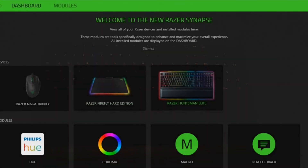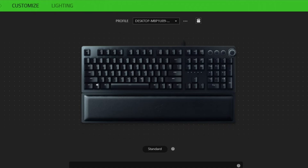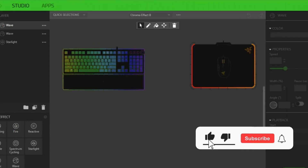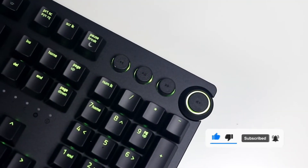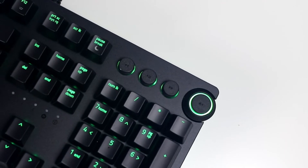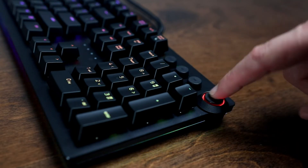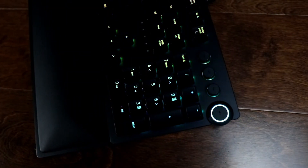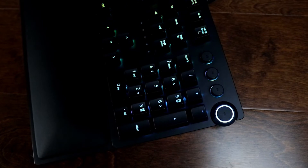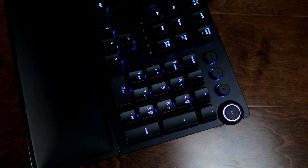The Huntsman Elite is powered by Razer's Synapse 3 software, which in my eyes is the current industry leader in keyboard and lighting software. Its intuitive interface makes it easy for those who just want to set the board to one of the great-looking presets, and powerful enough for those looking to create more elaborate multi-layered designs. In terms of extras, the Huntsman Elite comes with dedicated media keys and a multi-function digital dial. By default it works as a volume scroll wheel, but using Razer's Hypershift technology it can be used for editing — like binding zoom in and zoom out — or cycling through weapons in-game.